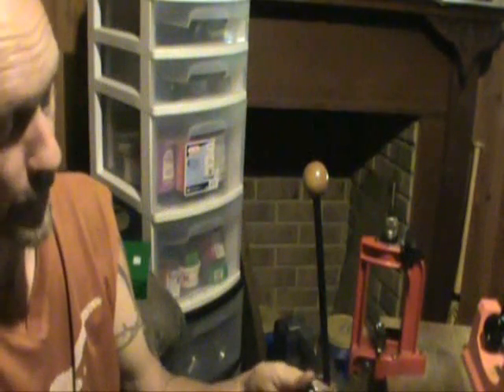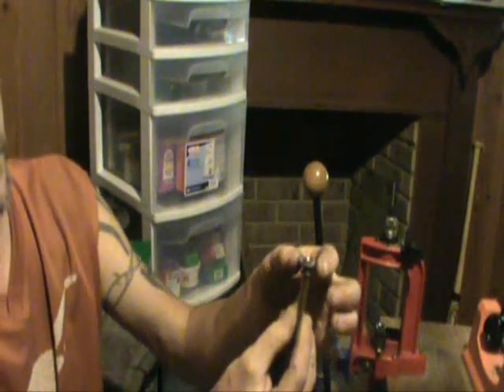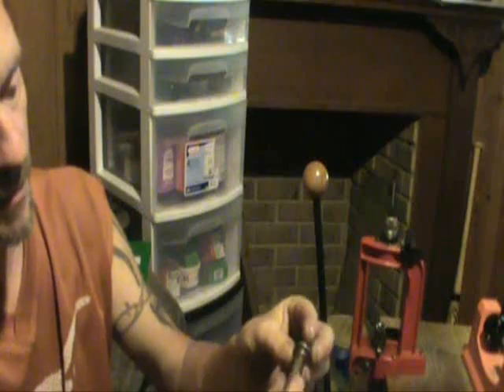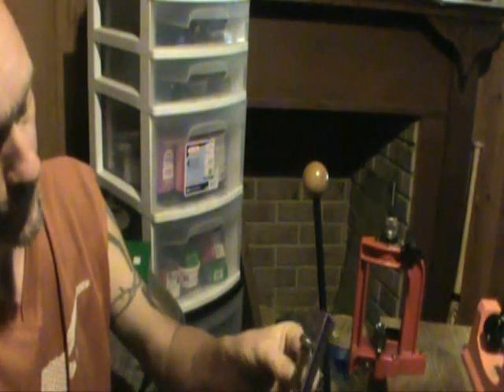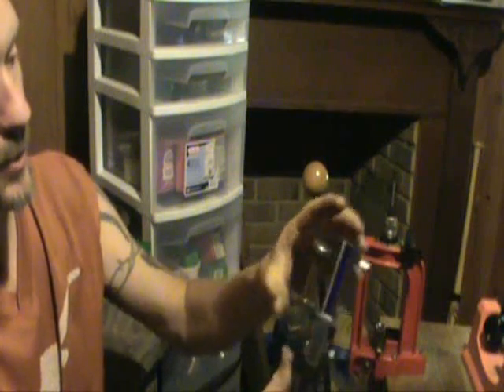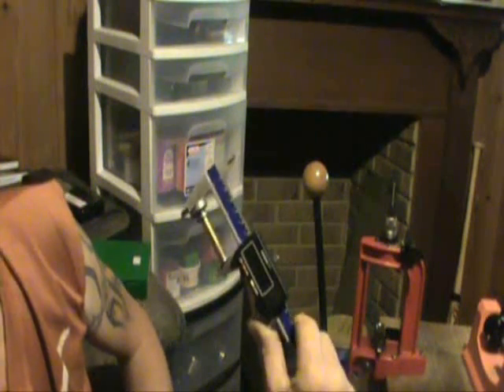It works great for .223. Here's a .22-250 shell holder, a number two. Anyway, I'm using a number 4 right here. Primer's out. I put the shell holder over the top of the case and it sits right on the shoulder, just perfect. If you look underneath on the bottom side, there is a chamfered edge — a tapered, cone-shaped hole that meshes up perfectly. I don't think that was their intention, but it worked out great. So you get your caliper, and now that the primer's gone, we don't have anything to change up our measurement. Push it down, look at it from this side, make sure everything's level and straight. I'm at 2.0485 — that's my reading.